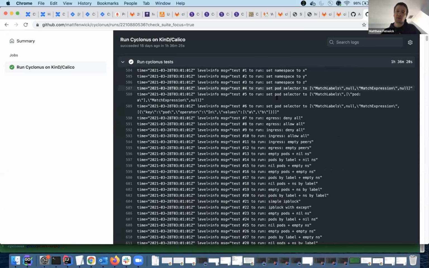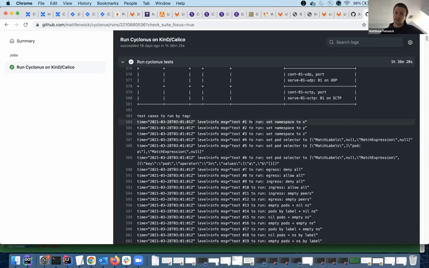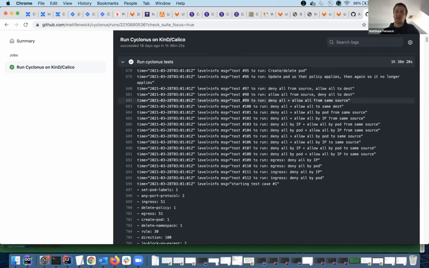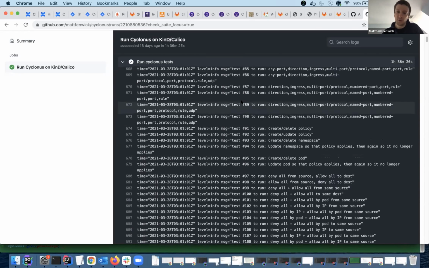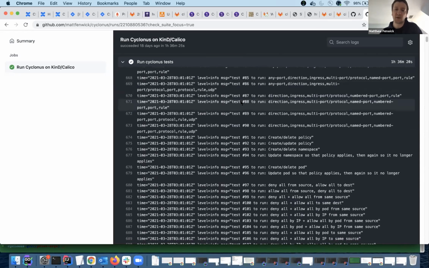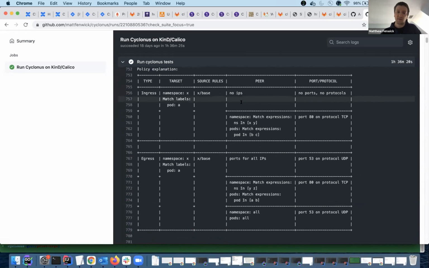All right, cool. So this test run was going to run like 100 cases. It's just listing out all the cases here, trying to hit all kinds of different corner cases with IP addresses, ports, protocols, multiple rules, denials, allowals, all that kind of stuff. It's not 100% comprehensive, but it does cover a decent amount of stuff. And let's get down to the first test case.